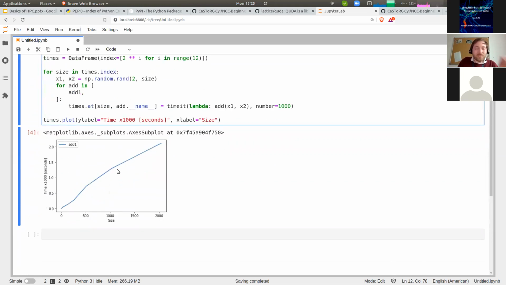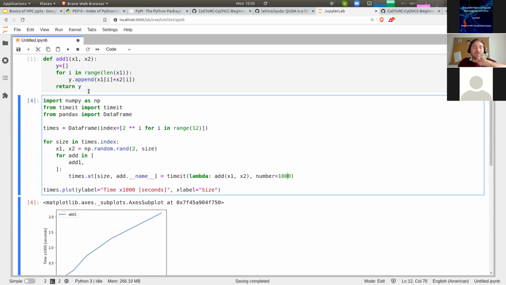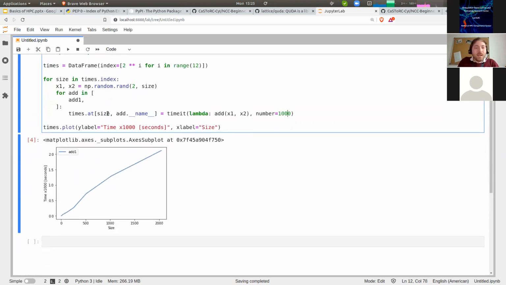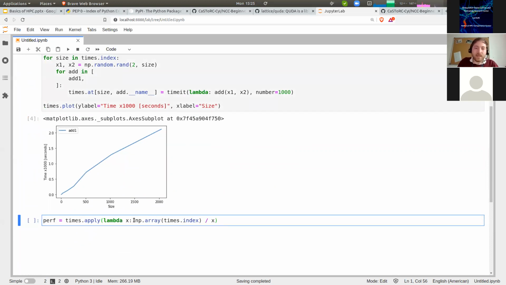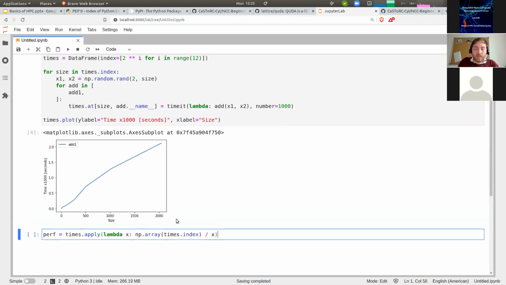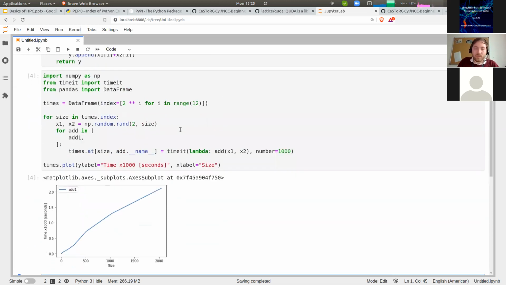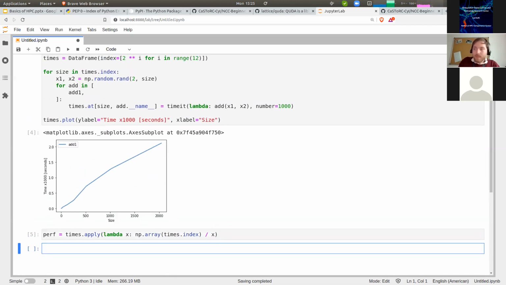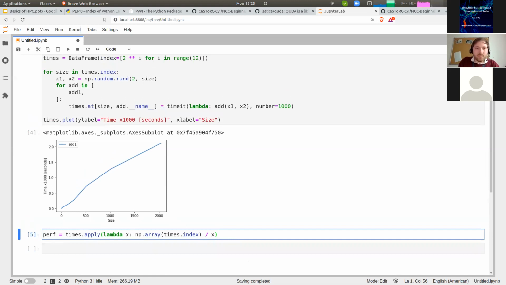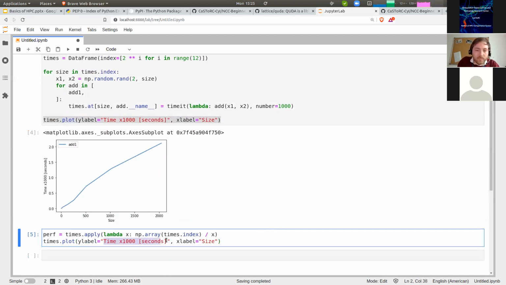It's very difficult at the moment to say how well this function performs if we don't write other examples. Though if we want to get the performance, we get it by dividing the size by the time. So this is the size of each array, which we said grows exponentially. We divide the size by the time it took, and we can plot this by simply doing this. We copy this line and we plot it, and so this is the performance.